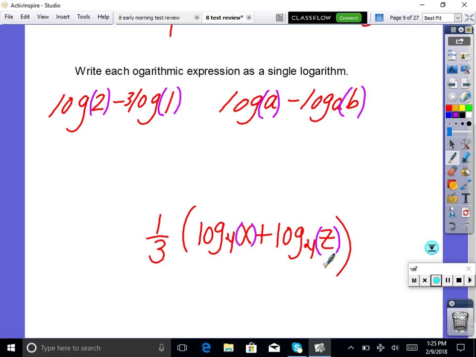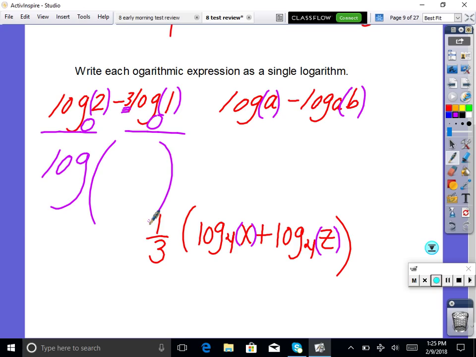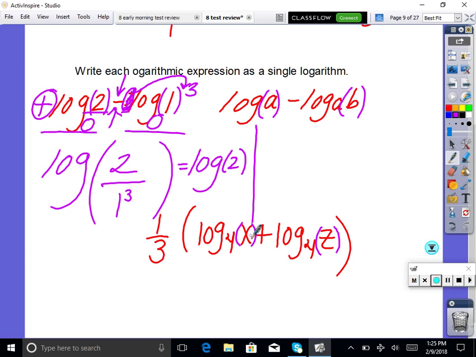So writing these as a single logarithm. First of all, notice you've got to take care of what's multiplied in front. So obviously, guys, two separated logarithms. We have the same base, so we can put them together. So we have log of, and then remember, first of all, we've got to fix this. That's an exponent. So now this is gone. When you subtract, you divide. This is positive in front, therefore this goes on top. So you have a 2 divided by 1 to the 3rd power, which obviously simplifies to log of 2 in the end.